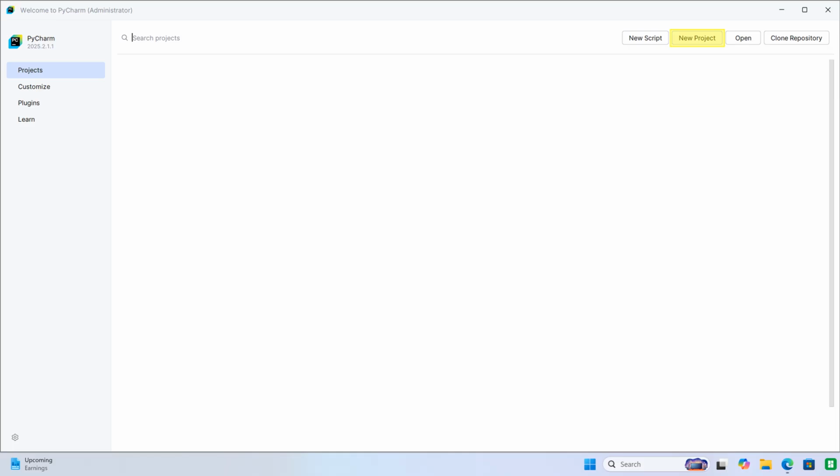Think of it like a dimmer switch controlling a light. Instead of just on or off, each neuron decides how strongly it should pass its signal forward. The combination of all these tiny decisions across many neurons and layers allows a neural network to make surprisingly complex judgments. Once you are ready, open PyCharm and click on New Project to begin setting up your workspace.